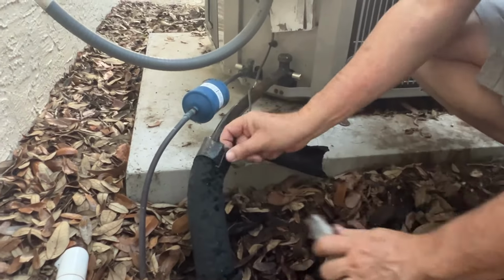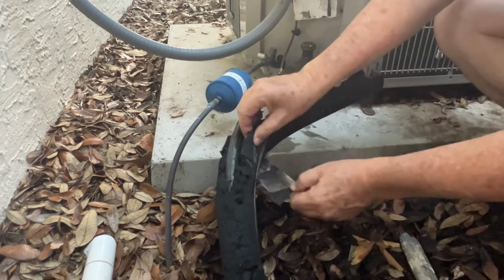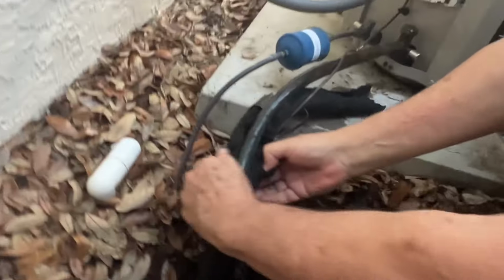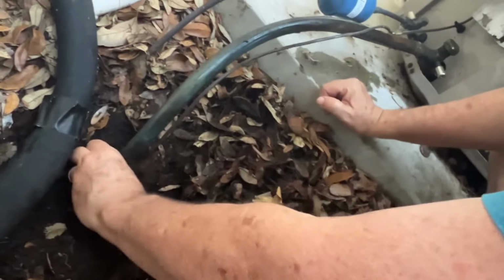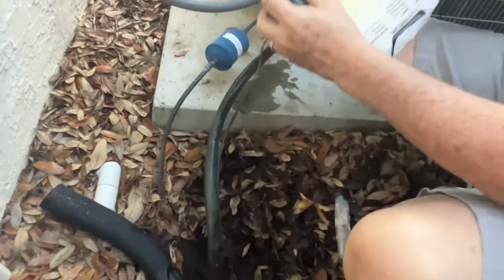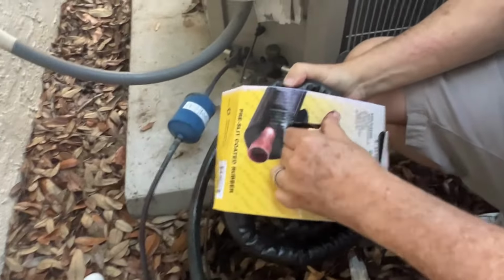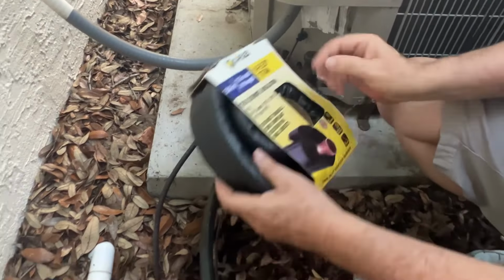So, as you can kind of see around this, it did a lot of condensation because it wasn't fully insulated, because this insulation just lived its life. Obviously, needing to be replaced. So we bought a new insulation piece made specifically for air conditioner condensers.